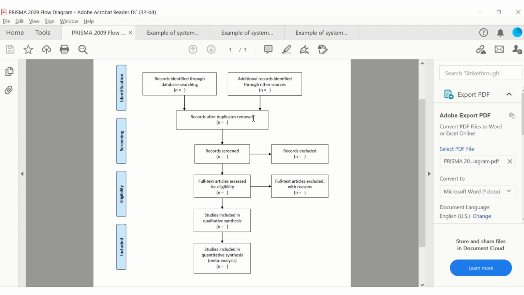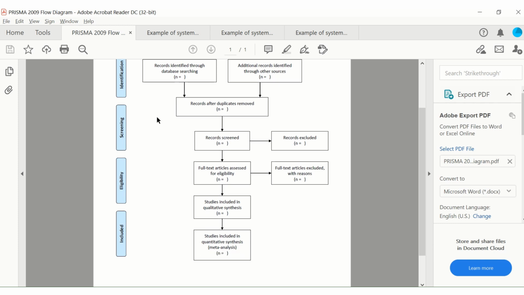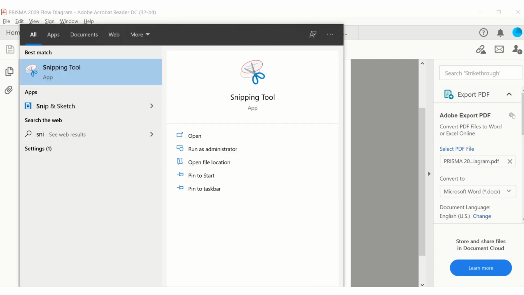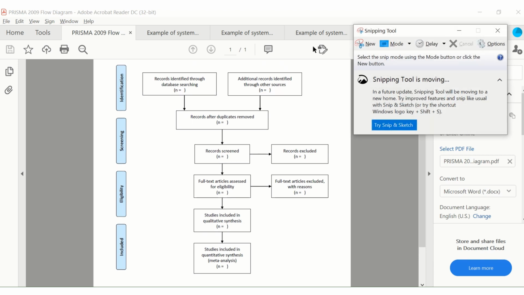So here I've created a PDF of the flow diagram. Of course, you'll have your numbers completed in here. And then once you have this PDF version, you can find your snipping tool. There you go.